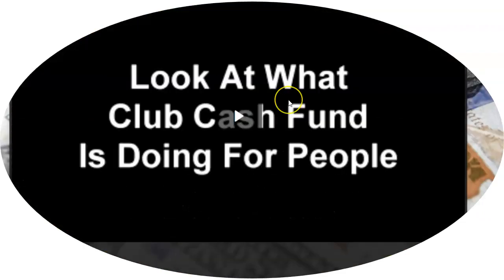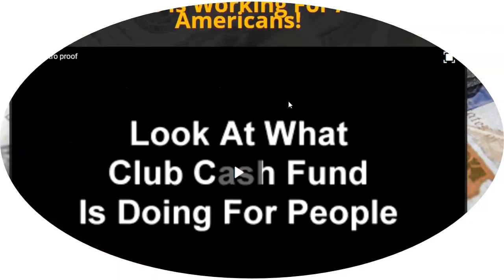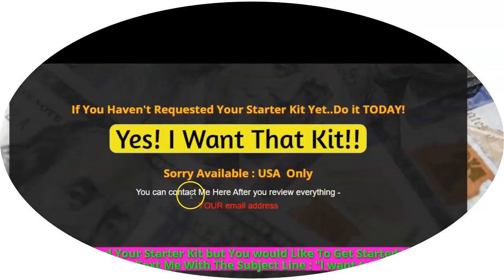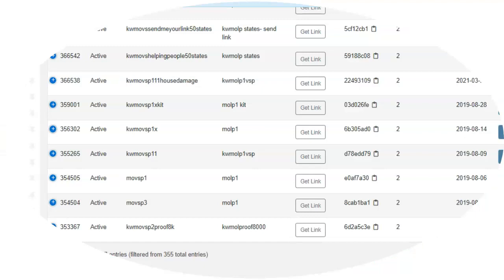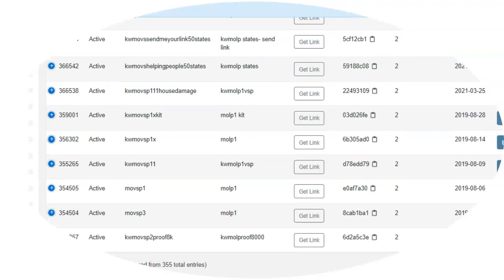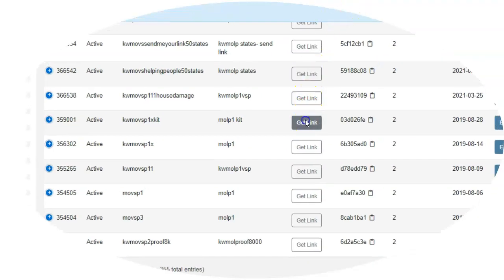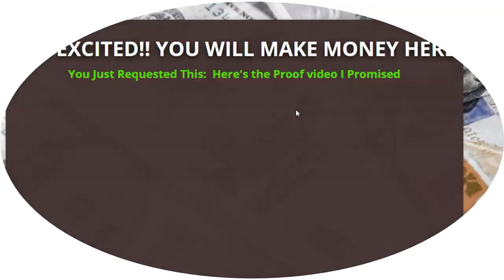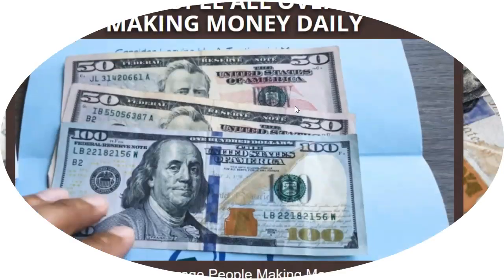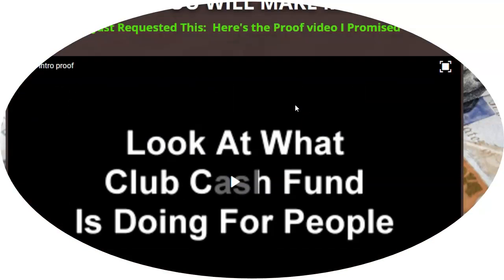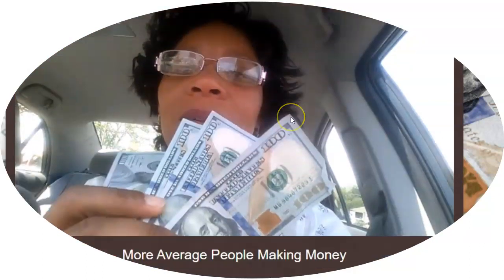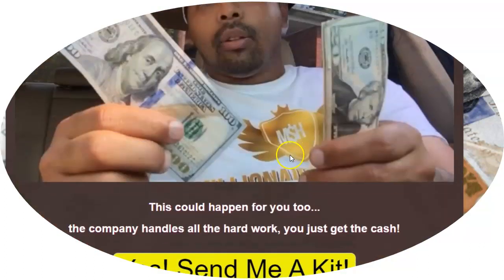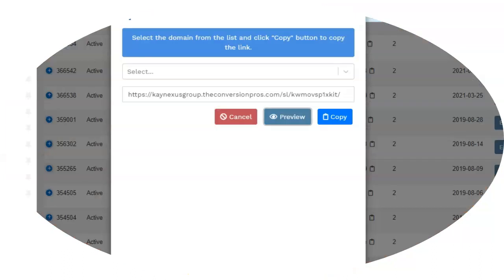So this is another page for Club Cash Fund. And you can see this is a generic one where it says you could put your email address so people could actually contact you instead of putting my email address there. But actually, I'm going to show you another one so we can get a flavor of all that we do. So you can see this one's a little different. It starts out with the same video, but it has some more information about it. It has a different video of me, and so the video sales pages are all different.